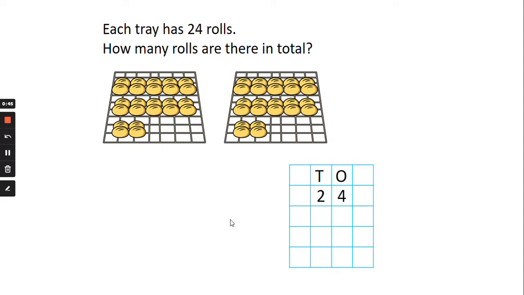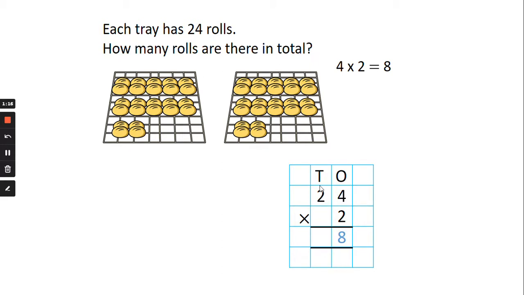Then underneath we're going to write what we are timesing our number by. Remember we were timesing it by 2. So we write times by 2. Draw our lines with a nice straight object. And then we can calculate our answer. The ones column first of all, 4 times by 2. 4 times by 2 is 8. So we can put 8 in the ones column, in that one square that we have there.